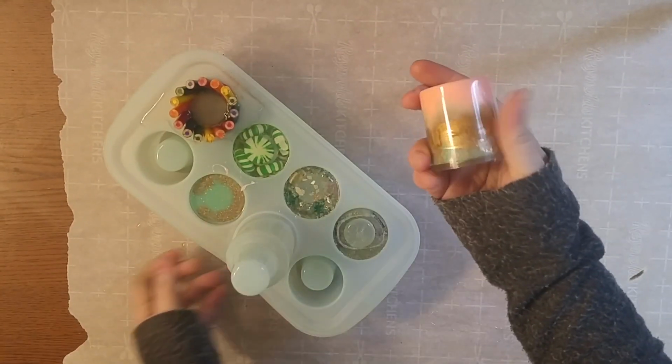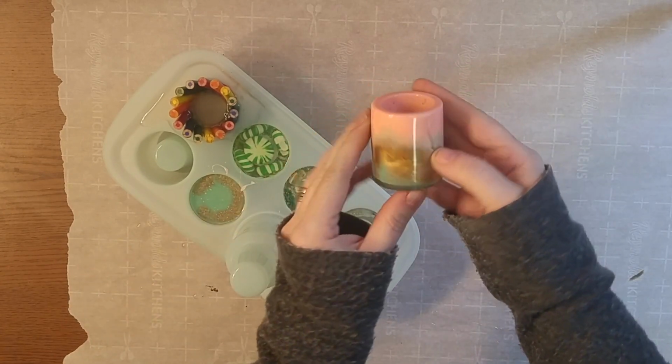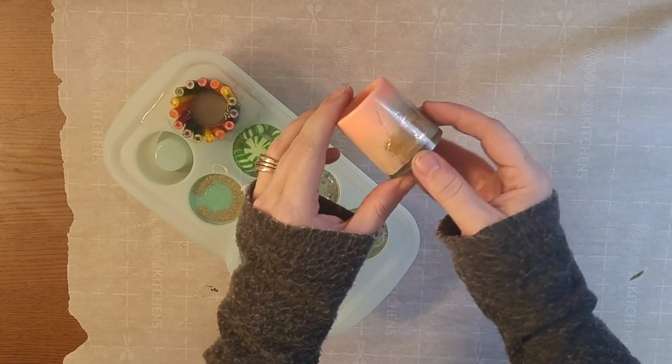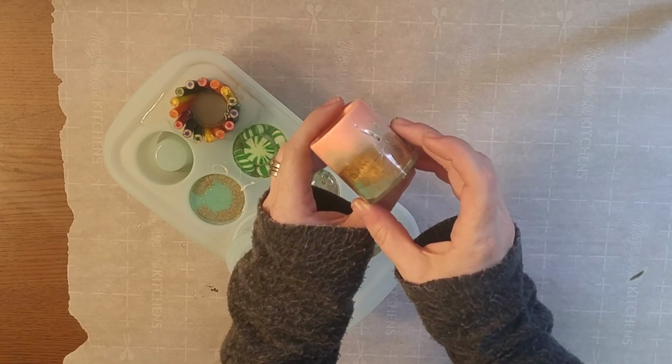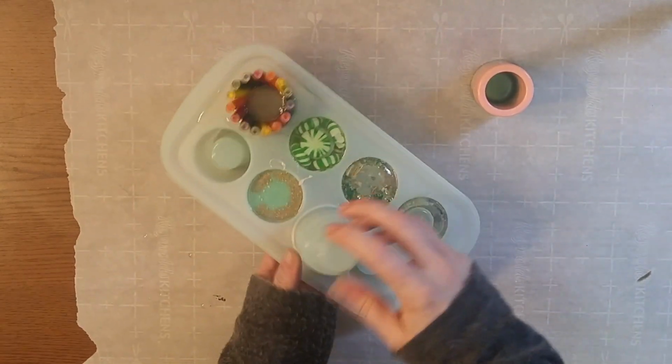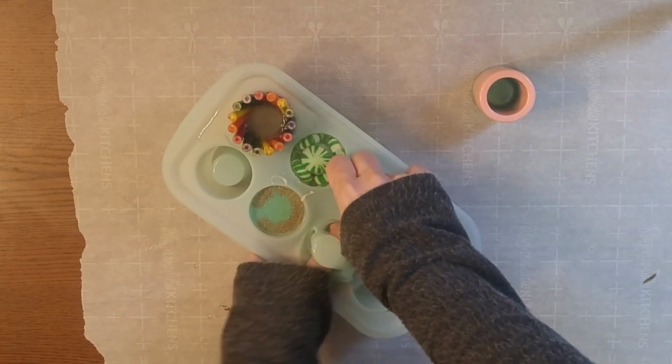Oh my gosh, look how pretty those are. They've got a couple little cracks. That would be easy to fix. Whoa. Oh my word, I love it. All right. Let's see if I can get this all back in place.